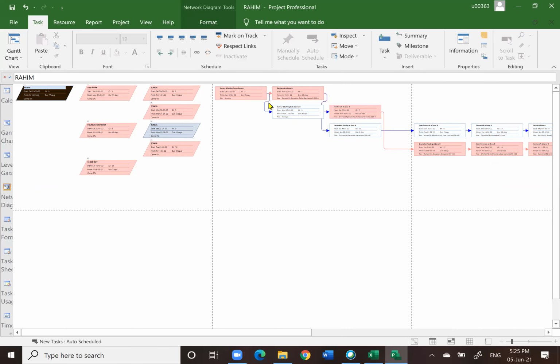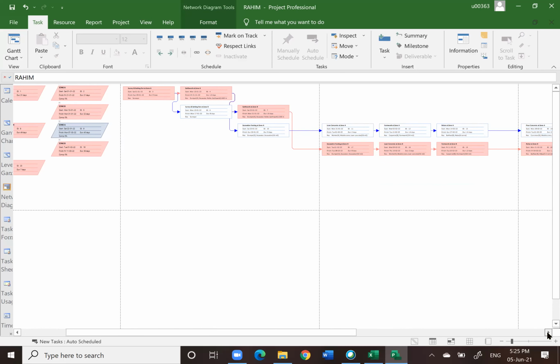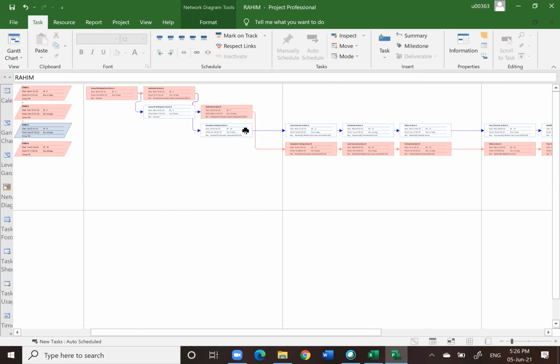This is the network diagram. This is what we call the PDM diagram in our lecture, AON, PDM, because we do have lag and lead. But in Microsoft Project, they simply call it network diagram.